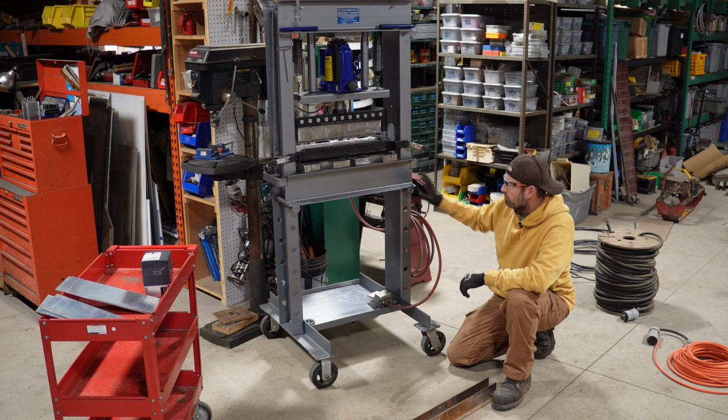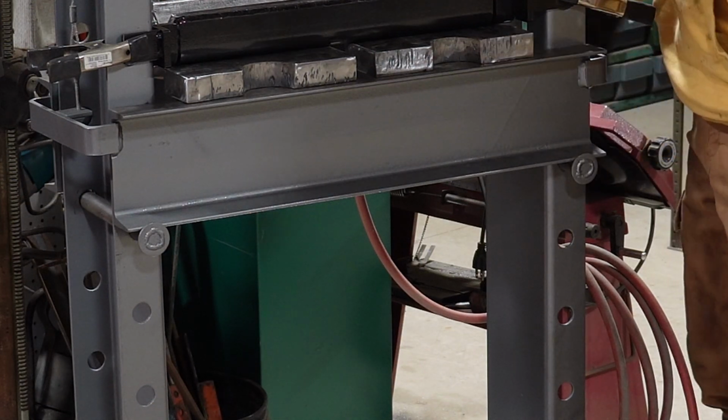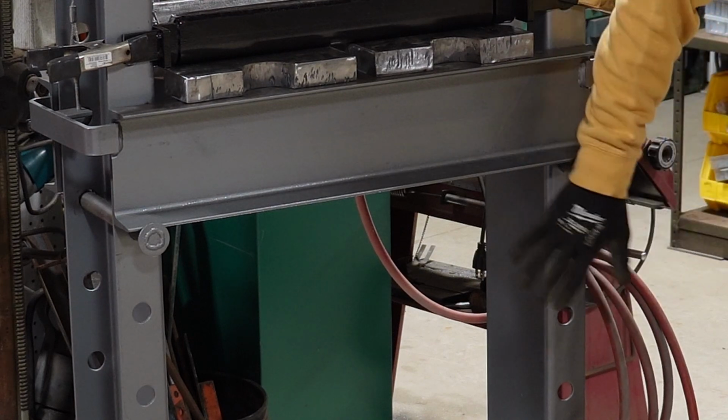Now we'll work our way up. The pins, I used the standard pins, except I did what a bunch of people do, and I welded washers onto it. That way they can't be bumped in.